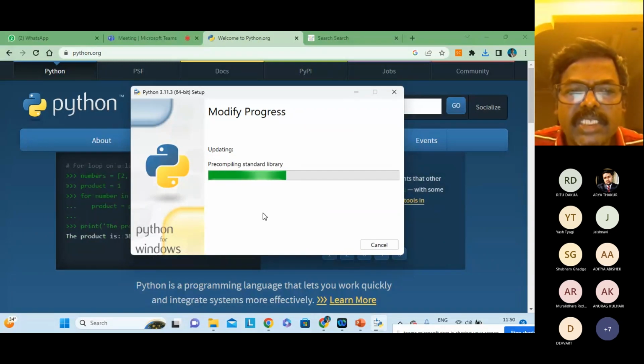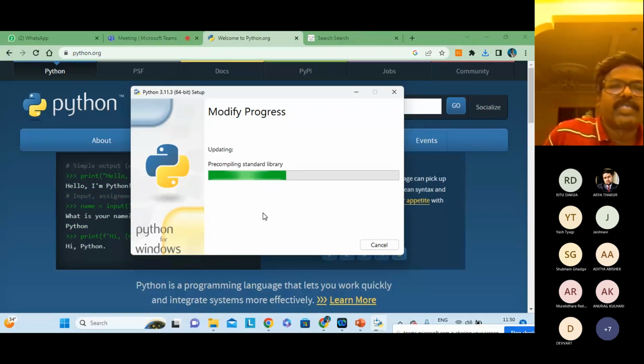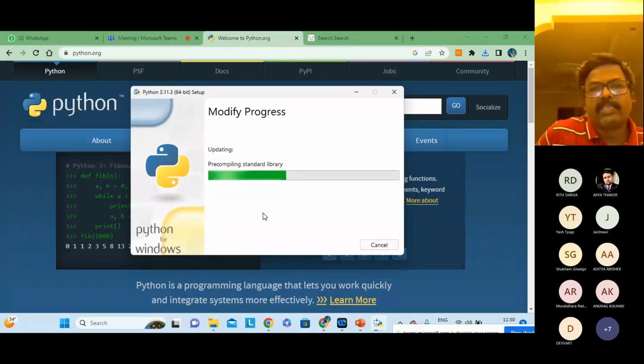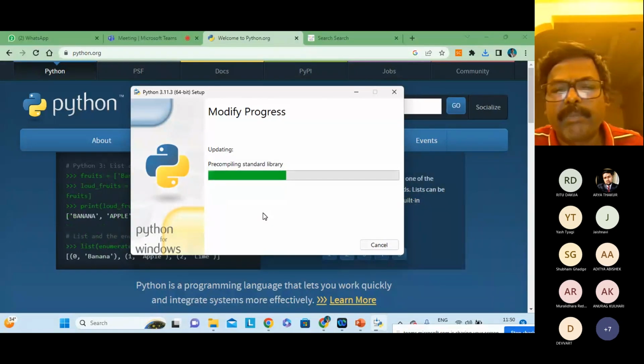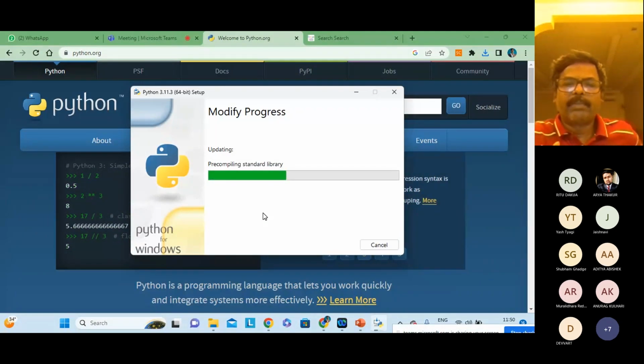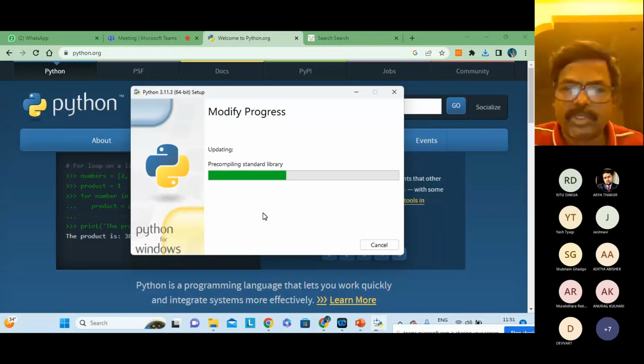My dear students, it is very easy to install. Once you select the path, it will show where the programs are stored in our laptop. This is Python for Windows.